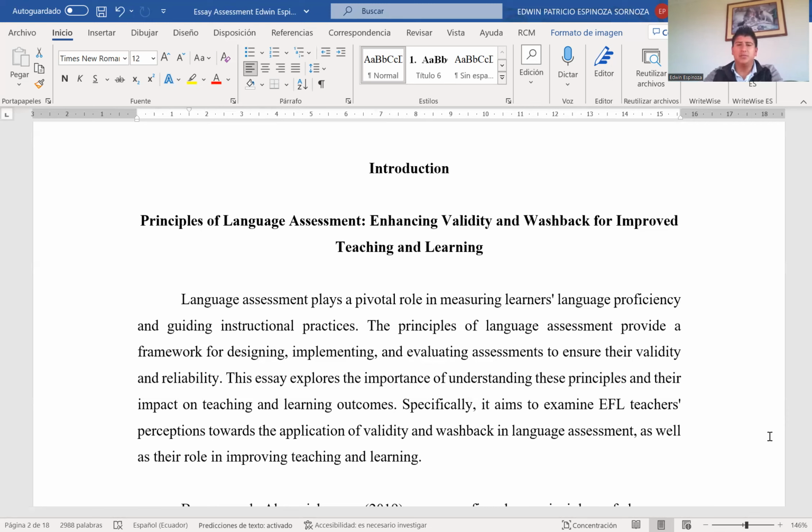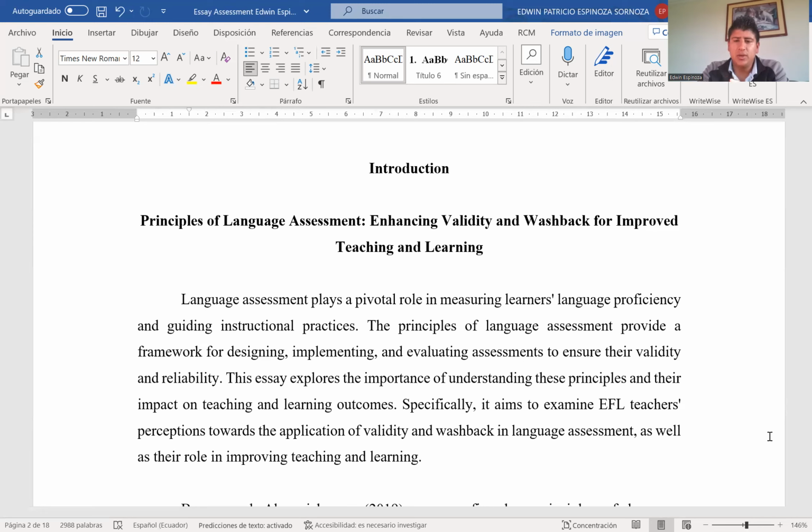The principles of language assessment provide a framework for designing, implementing, and evaluating assessments to ensure their validity and reliability, of course. This essay explores the importance of understanding these principles and their impact on teaching and learning outcomes.